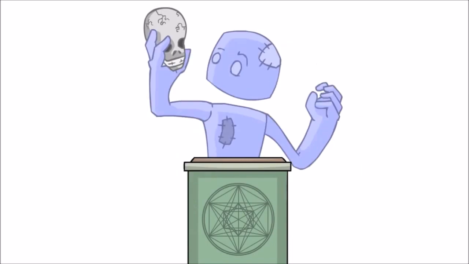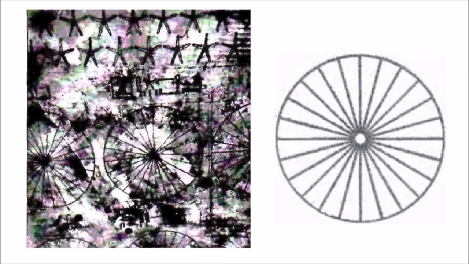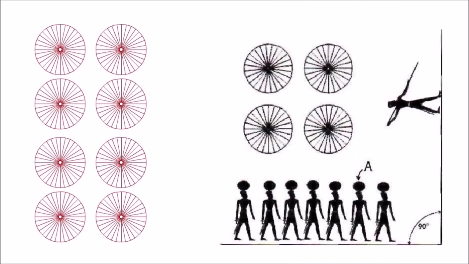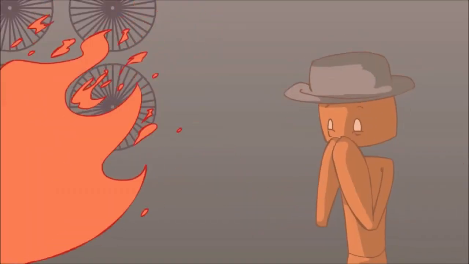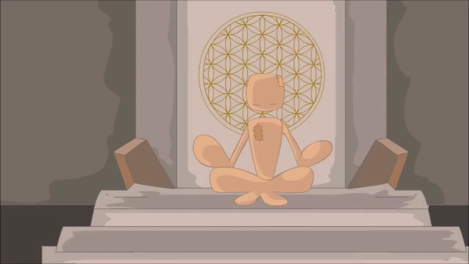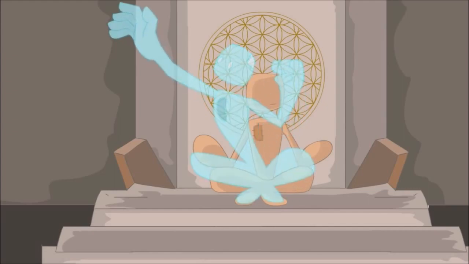Now we can start talking about dimensions. These wheels are some of the oldest symbols known. The only places that they've been found is on the ceilings of certain very old Egyptian tombs. They are always found in sets of 4 or 8, and nobody knows what they are. Even the most famous Egyptologists have no idea, but this is actually proof that the Egyptians not only understood the flower of life, but they lived it.